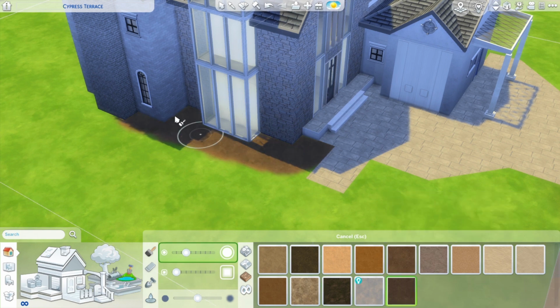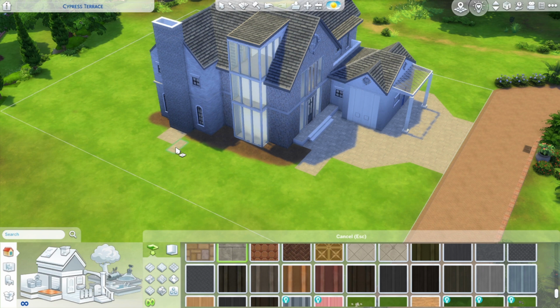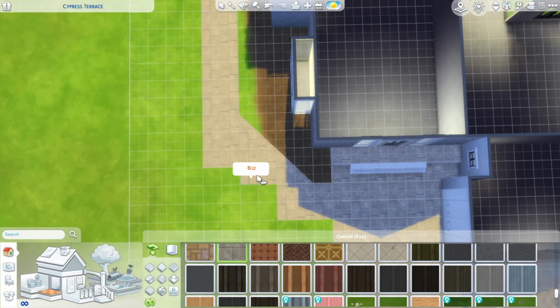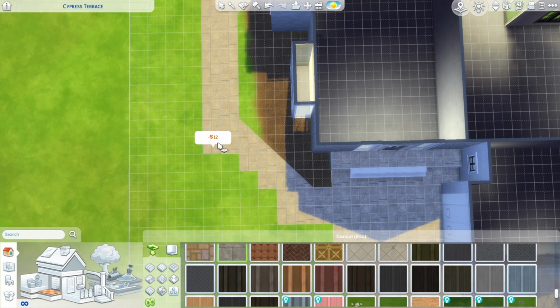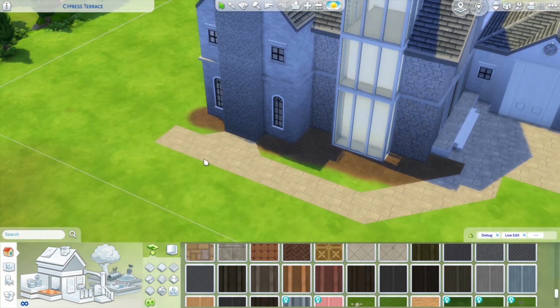But yeah, in this house I just played around with a few things, and I wanted this area to have a walkway that was leading back to the back of the house, and I just really liked that, and I wanted to have loads of flowers and different things to make it look a bit more interesting and nicer.